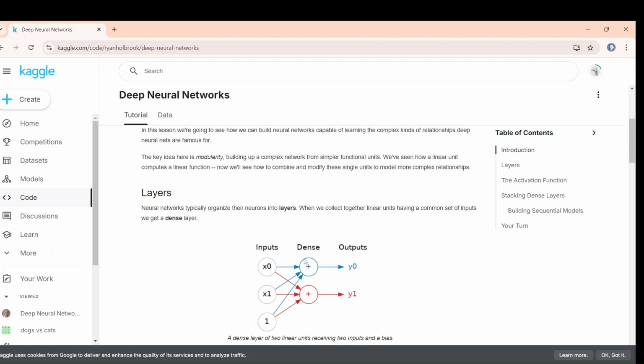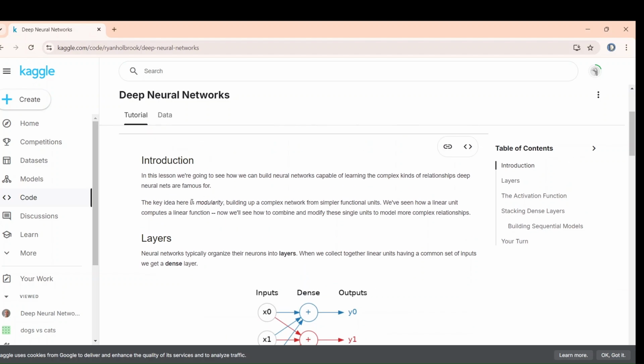In our last class, we studied how to create a single layer of neurons. But now we can create different layers of neurons. The key idea here is modularity, building up a complex network from simpler functional units. Every unit is simple, but combining them will create a complex network, which will capture the complex relationships from the data. Simple thing.